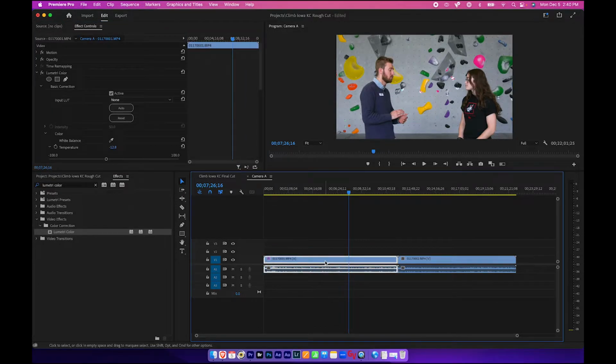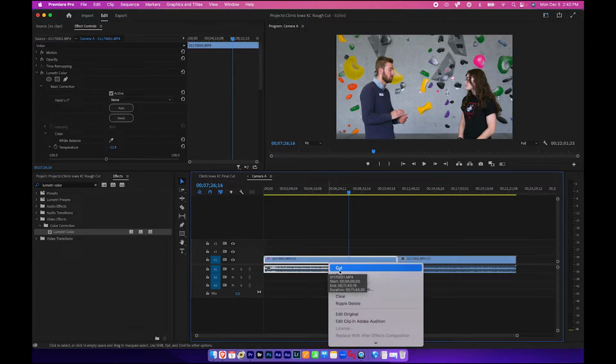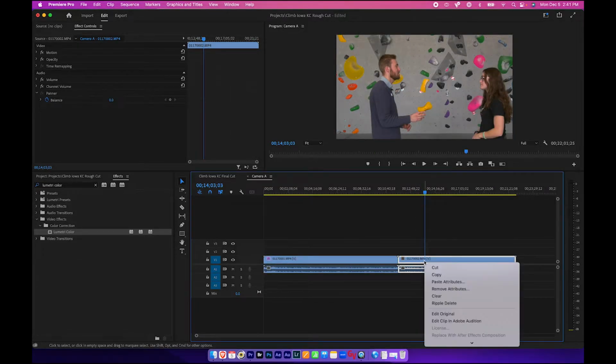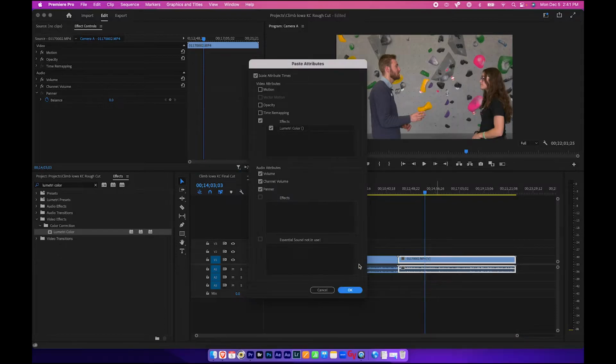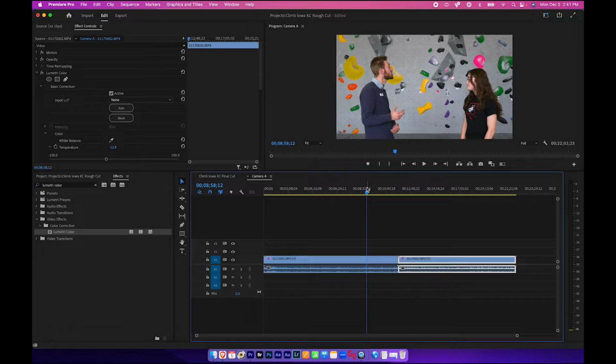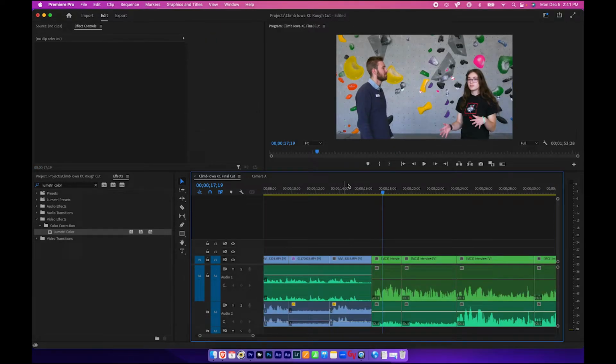I'm going to take this effect that I just did here, and I'm going to copy it into the next clip over here because it wasn't added there. Do paste attributes. Boom. And now that footage has been edited. You can actually see over here, if I go to my main Final Cut sequence here, that footage in my main sequence has been color corrected.